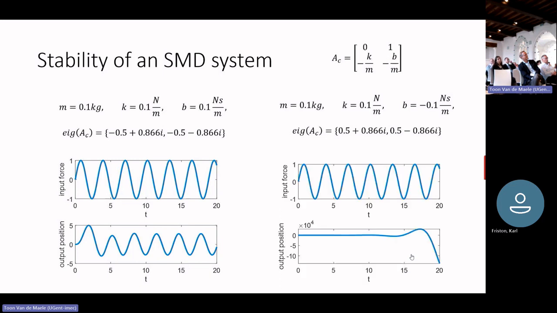What happens is if I apply the same input force, you can simply see that it's going to 10 raised to 4 meters. Like in, I don't know, 20 seconds, you have destroyed the system. So this is kind of the danger that you jump into, and if you check this prior to your controller design, then you kind of know where you are going.